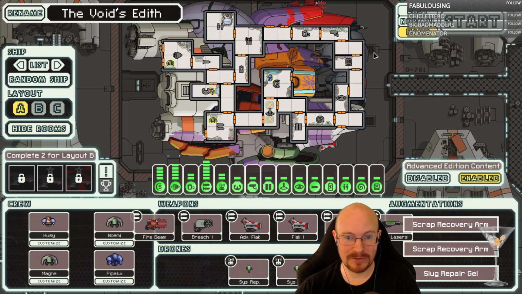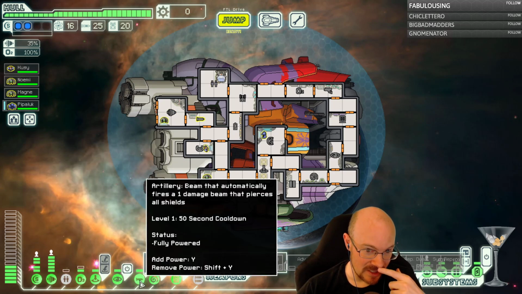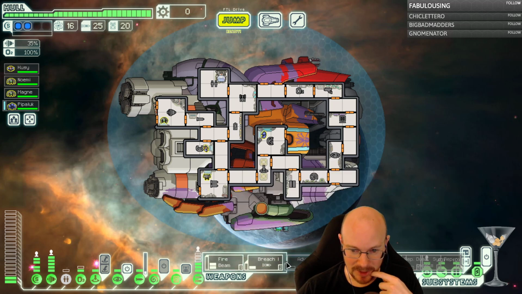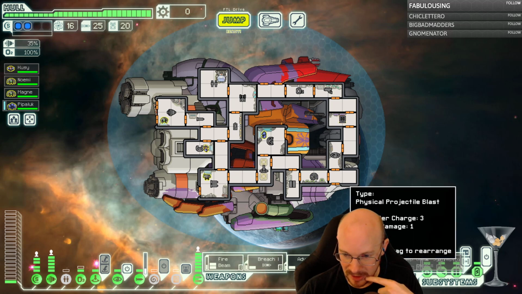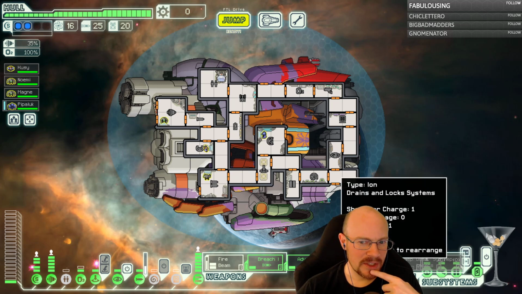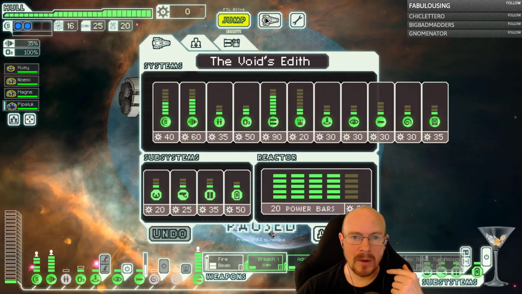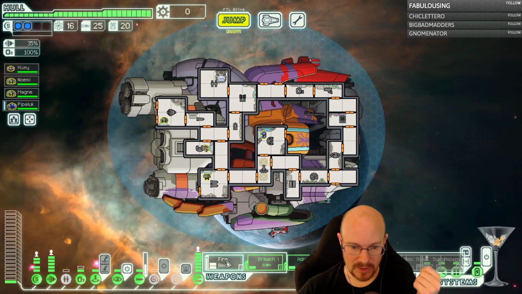What a ship. It's got four crew. Let's check this out. Lots of power. Has an artillery that says it's an artillery beam. Okay. Fire beam, breach bomb, advanced flak. Two system repair drones. There's something green here. There's an ion something. What is this? A drone laser. I don't know if this is okay, I think this is either broken or... Wow, this really is a hodgepodge. Or it's, whatchamacallit? The beam drone's weapon.